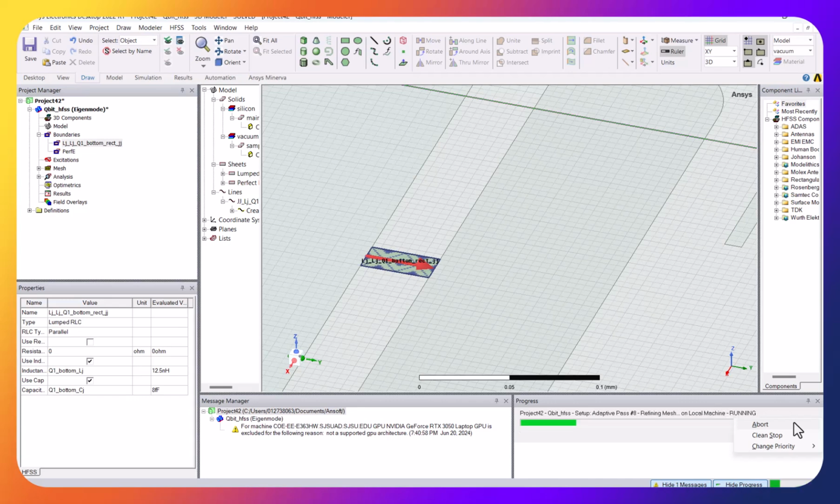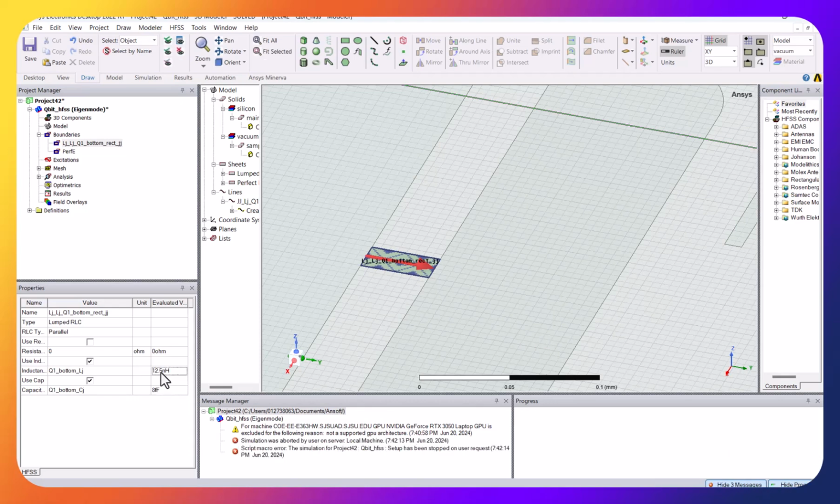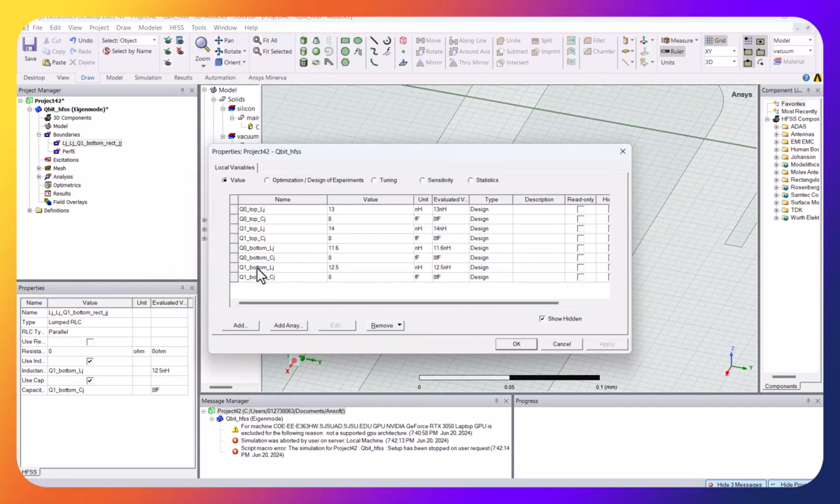We don't run it yet. So I'm going to put this in HFSS design properties, Q1 bottom. This one should be 11 point, double click it, 11 point, what is that? 6 or 5?